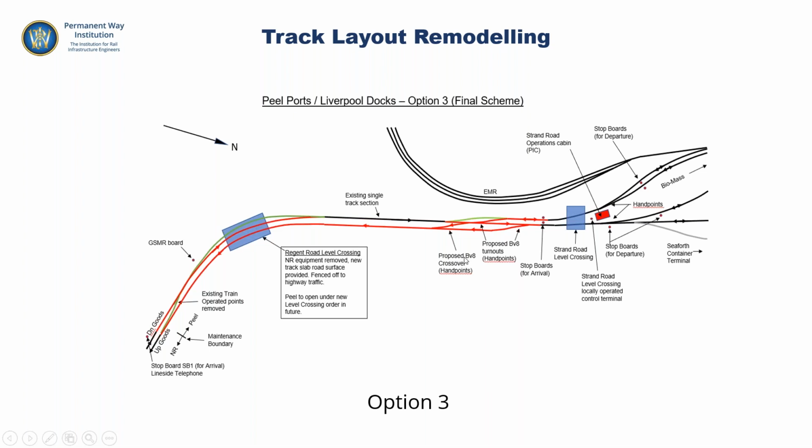And I think it's fair to say the only major drawback with this is it needed to take a slice of Regent Road off. So this new track's going on the road side of the existing single line. Now we anticipated that would probably cause havoc with buried services. I don't think it was as bad in the end as, well, my colleague John will come on to that later on, but I think we got through it fairly unscathed really, so it all worked out fairly good.